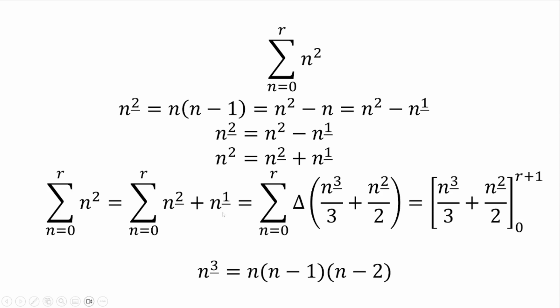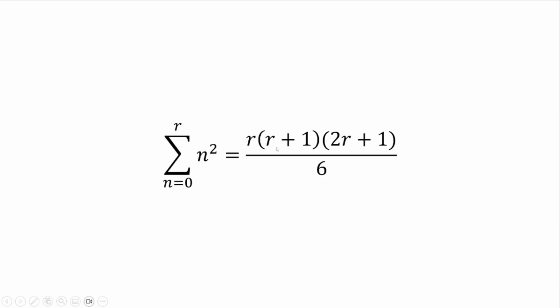And we know how to anti-difference these functions. We increase the power by 1 and divide by this power: n to the falling 3 divided by 3 plus n to the falling 2 divided by 2, which is the anti-difference of this delta. And we know the summation of the delta can be evaluated at the boundaries from 0 to r plus 1 of n to the falling 3 divided by 3 plus n to the falling 2 divided by 2. N to the falling 3 is n multiplied by n minus 1 multiplied by n minus 2, where the start is n and the number of terms is 3 because we have falling 3. If we do this, we will get the formula r multiplied by r plus 1 multiplied by 2r plus 1 divided by 6, which is the formula we know in the tables.